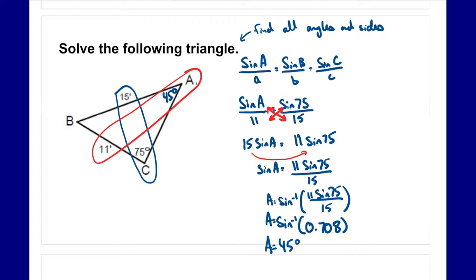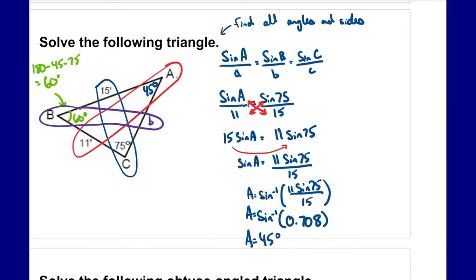Now, to find the other missing piece, or pieces, to find that missing angle, I can just use the quick calculation of 180 minus 45 minus 75, because all angles need to add up to 180. So rather than going through and doing the sine law again, you can find that this angle is 60. In order to find, though, this missing side, or little b, I do need to go through and use my sine law, right? Because I do have half a pair here, so I do need to go through and use that sine law.